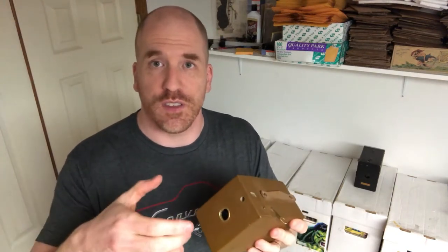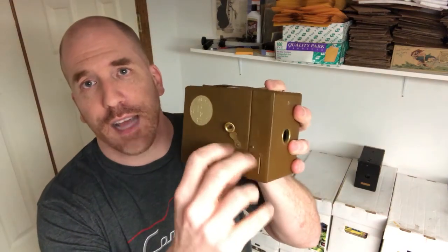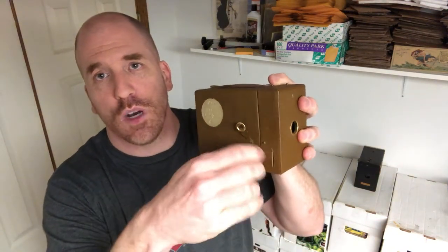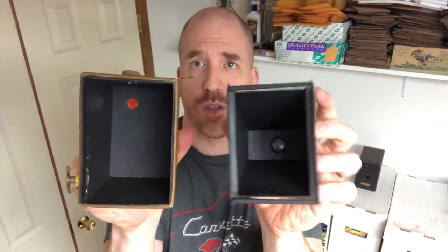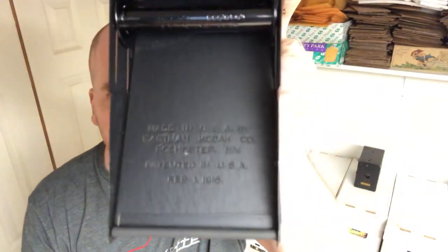There's usually another method you have to use to separate the box. Sometimes you have to squeeze both sides and apply pressure to both sides, and then it will pull out. This particular one has a little spinning dial on the side that you twist and then pull out. Now you can see it's pulled out and now it's going to come out and separate. Then you can take nice pictures of inside the box.